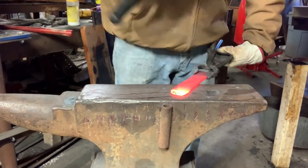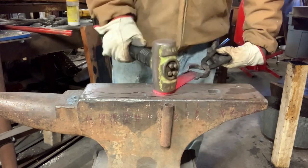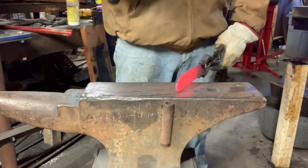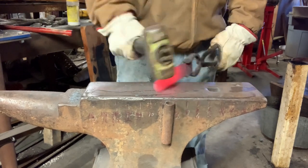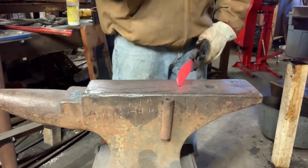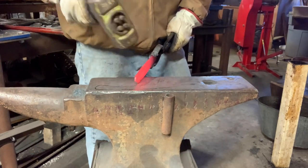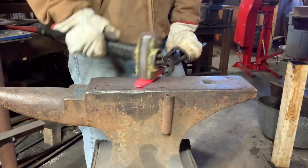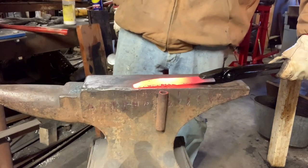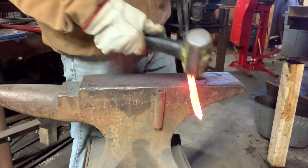Once I get it through on the roller mill, I've got it down to just less than a quarter inch thickness. I start working in the tip — it's the way I prefer to do it, start at the tip and work my way down. After I get the tip formed and the belly of the knife where I like it, I'll use the edge of the anvil to start where the finger swell is, or the back of the blade where the handle begins. I try a couple of different techniques on this just to improve my hammer work, because as you know I'm not textbook by any means — self-taught, still learning. Videos have helped but I'm still a long ways from being good with a hammer.